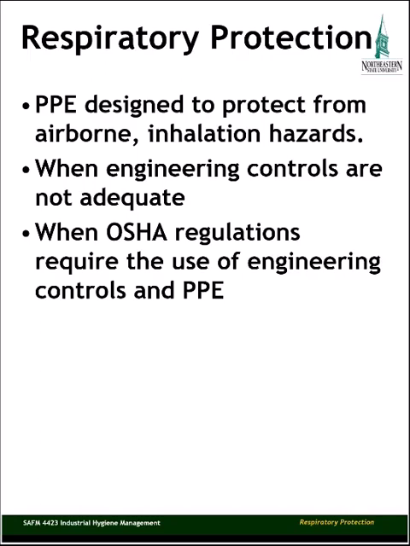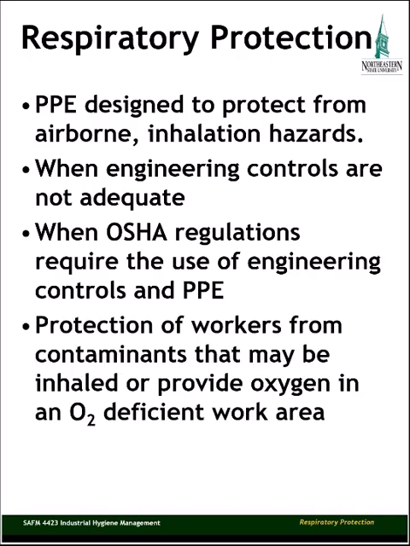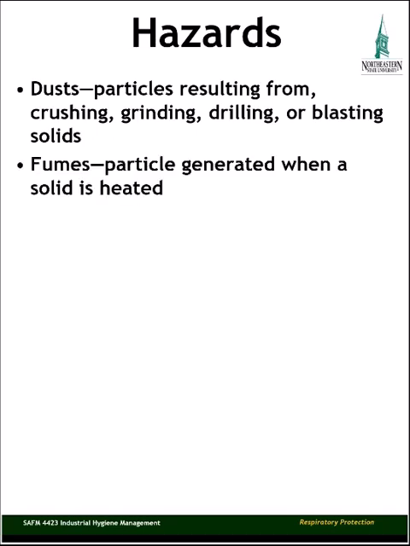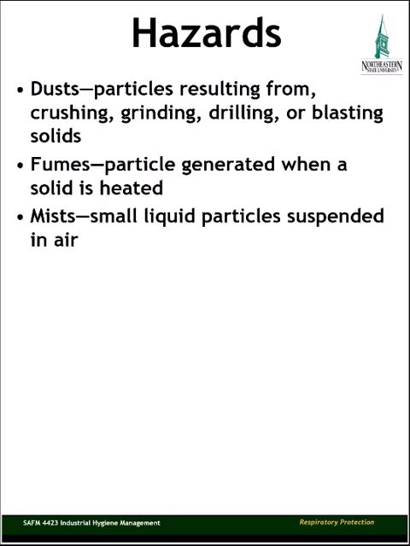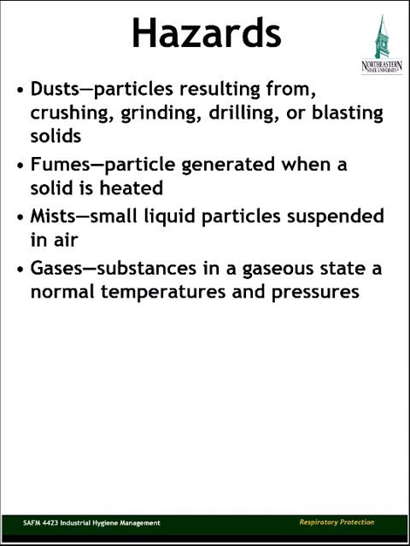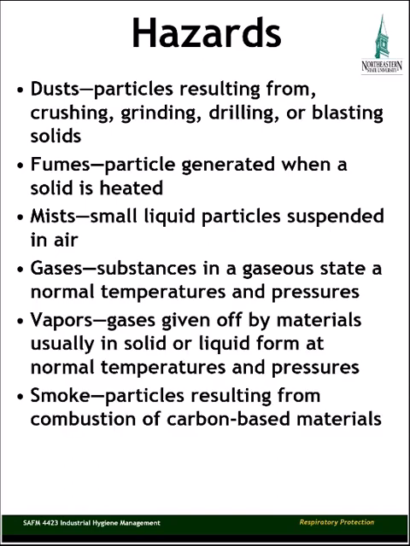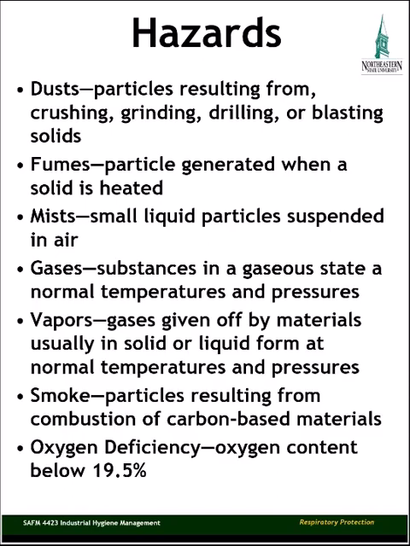And the goal of this program of respiratory protection is to protect workers from contaminants, and also to make sure workers have the level of oxygen they need in their work area. The types of hazards, specifically dusts, fumes, mists, gases, vapors, smoke, and then also protect from oxygen deficiency.